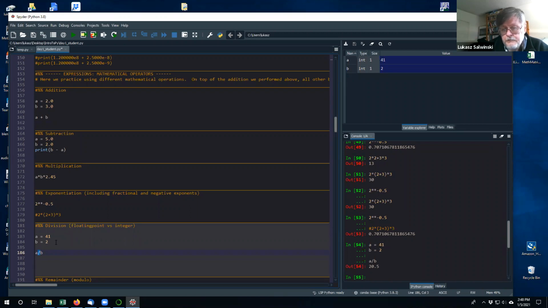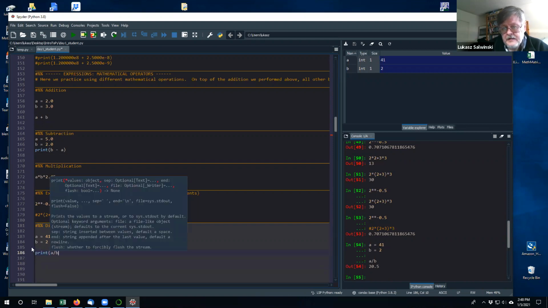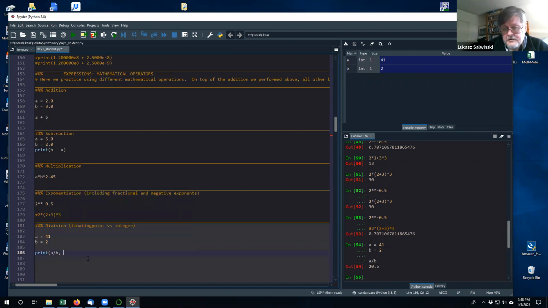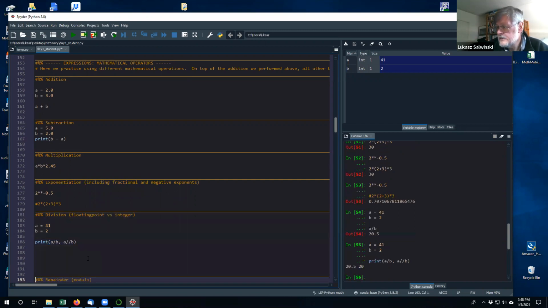If you want to perform an integer division, then, so let's print A divided by B. For integer divisions, you use double slash. And now if you look at the difference, you see that we're losing the decimal part.